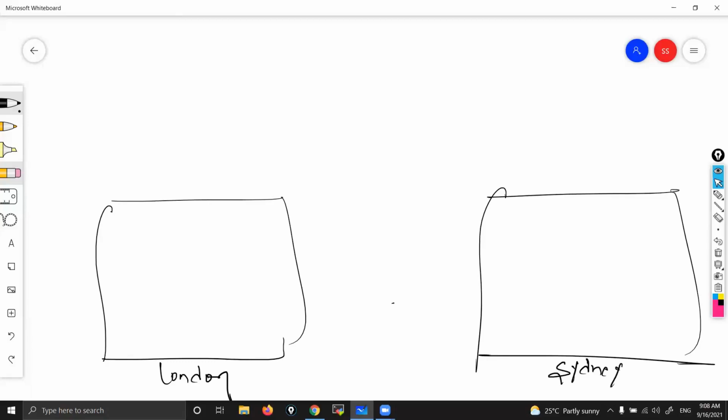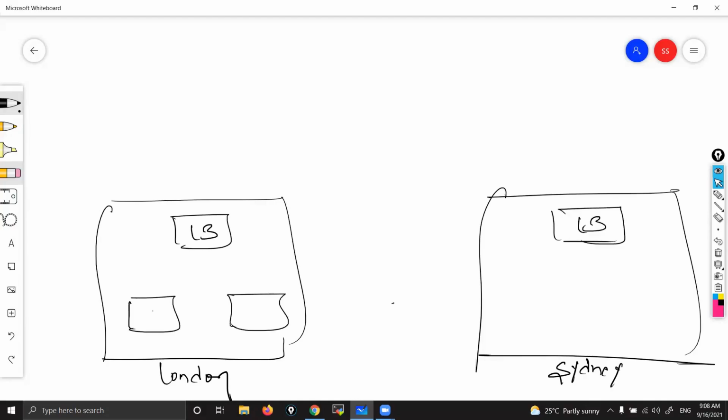In each region I'll create one load balancer and web servers connected to that load balancer. 2 are not required in both, let's take one web server in the other.